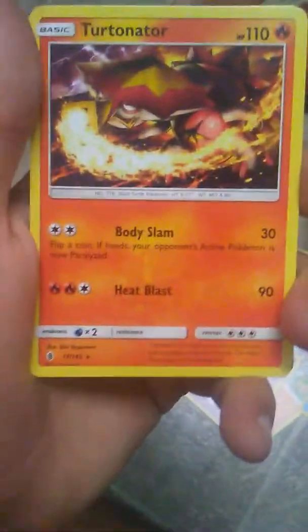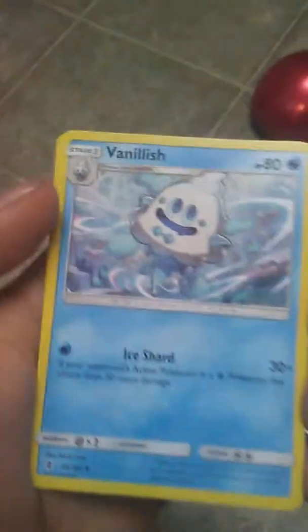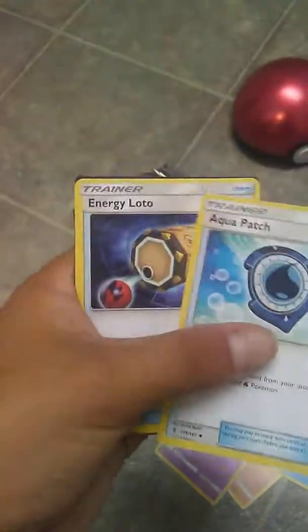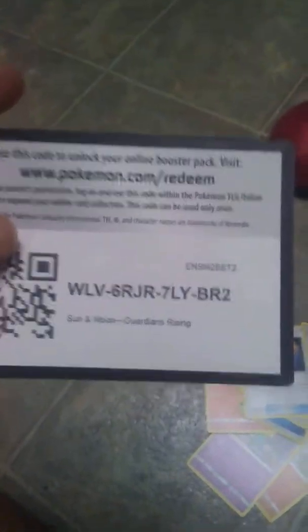Tortinator! Nice. We got a Water Energy. That's always exciting. We got Vanillish. We got the Aqua Patch. And last but not least, we got an Energy Lotto. Look at the top 7 cards of your deck. Okay, very, very nice. Actually, here's the code if anyone wants it.